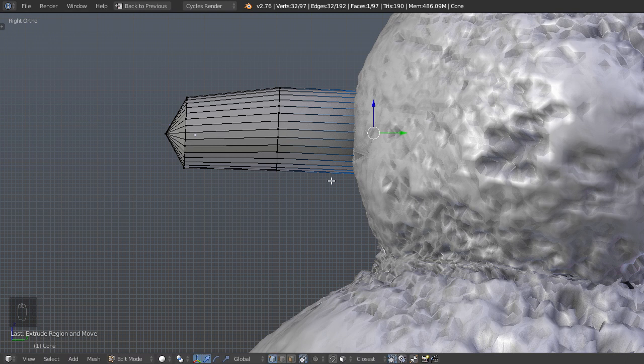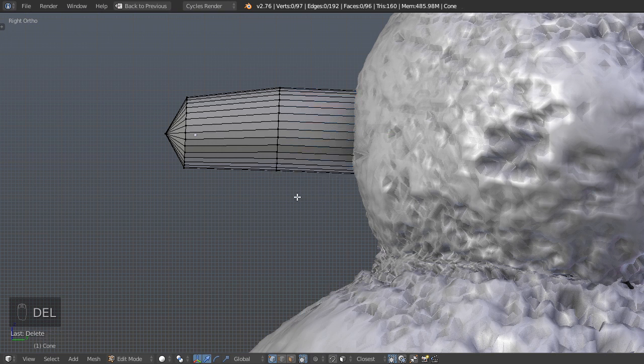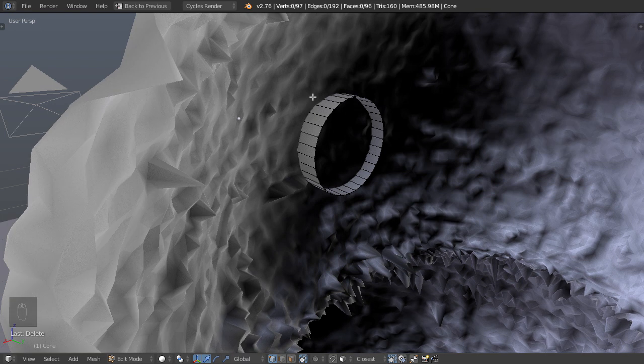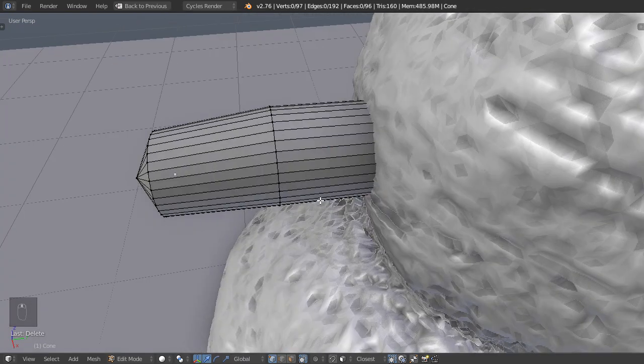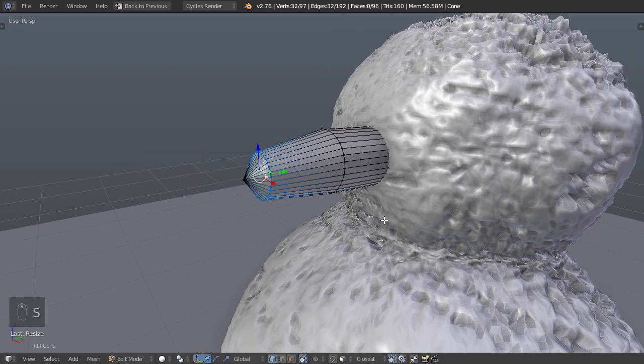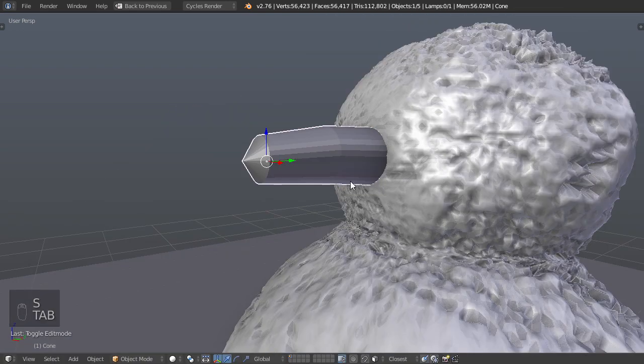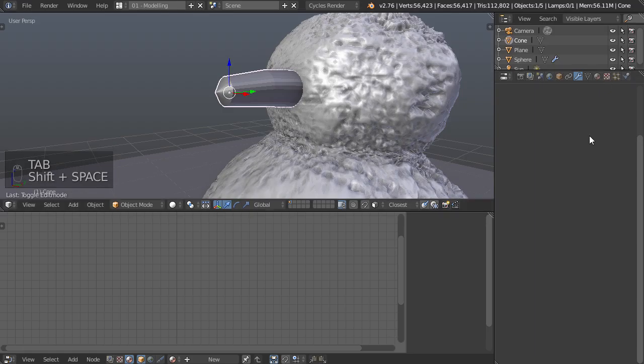Now, before I deselect that, I'm going to just hit delete and delete those faces. So that way when we add the subdivision surface modifier, it's not going to try to blend those in and come out of the face. Maybe I'll scale these down just a little bit more. Okay, so let's see how that looks with a subsurf.